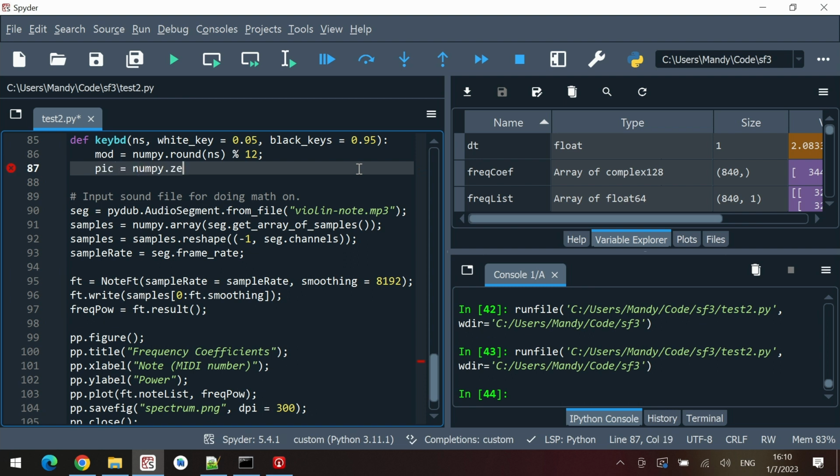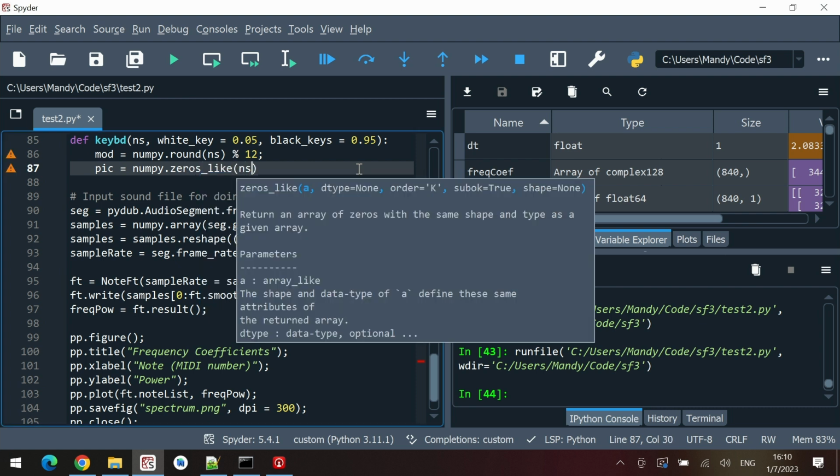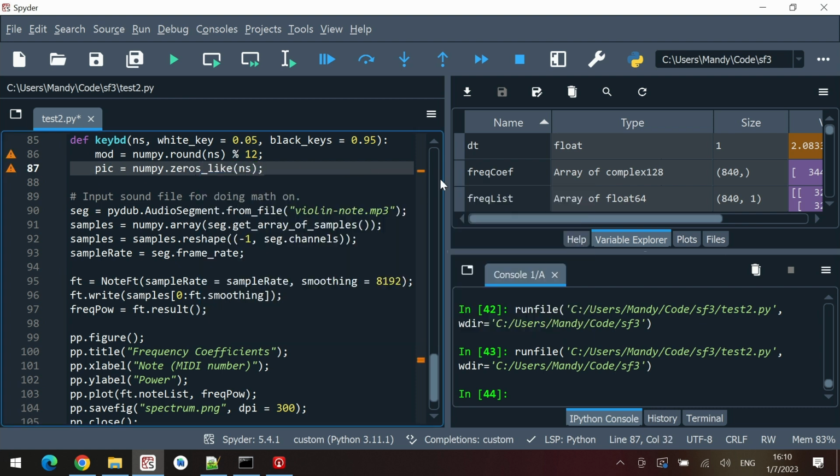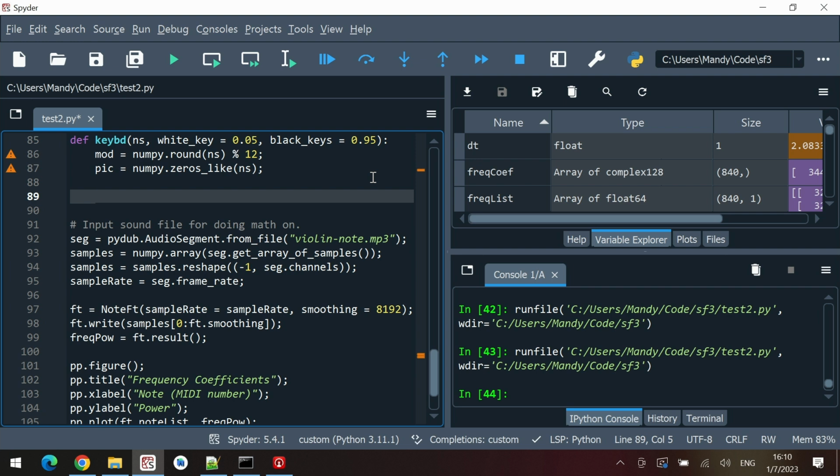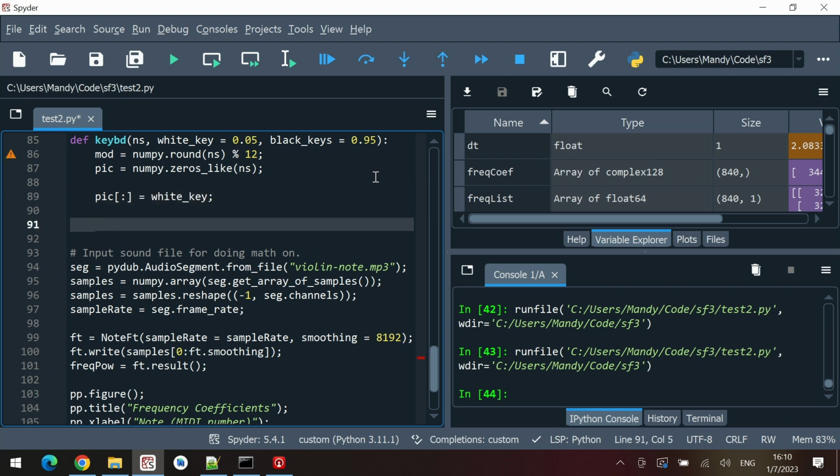So np.zeros_like ns. Here pic is the picture array that we're going to create. We populate everything with the white key value, but then we just go through and selectively change the ones.